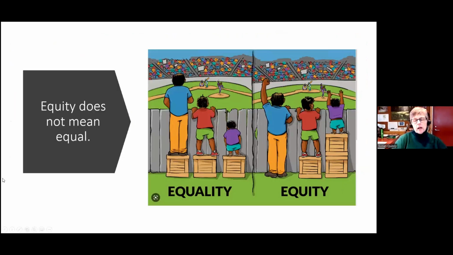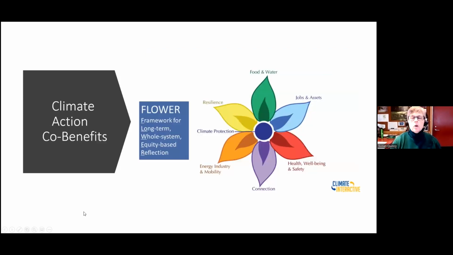And that's because on a global scale, climate change is impacting communities, countries, and groups in unequal ways. And some of those at highest risk are actually contributing the least to the climate issue. And that's why we have to look at how we are going to be making sure those who are in most need or having difficulty in finding solutions have their needs met on a local level here in Connecticut. So that is one area that we are asking students to really focus on, and that's why we brought in the flower framework for this.